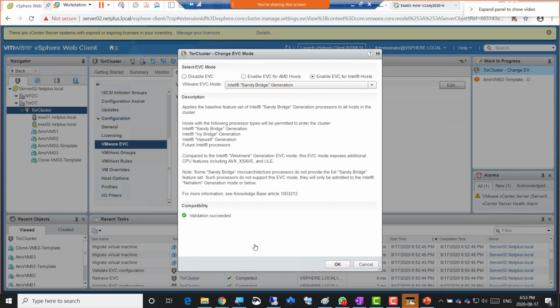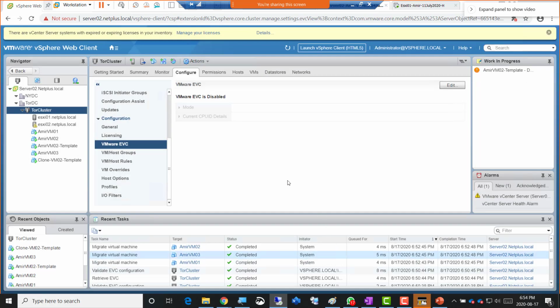Alright guys, so we got the screenshot number 1 here. Green EVC compatible, red EVC incompatible, right? So let's press OK. Okay, so EVC is enabled now. For those who were not able to find the compatible processor, it is disabled, and keep it that way. Obviously there's no choice.